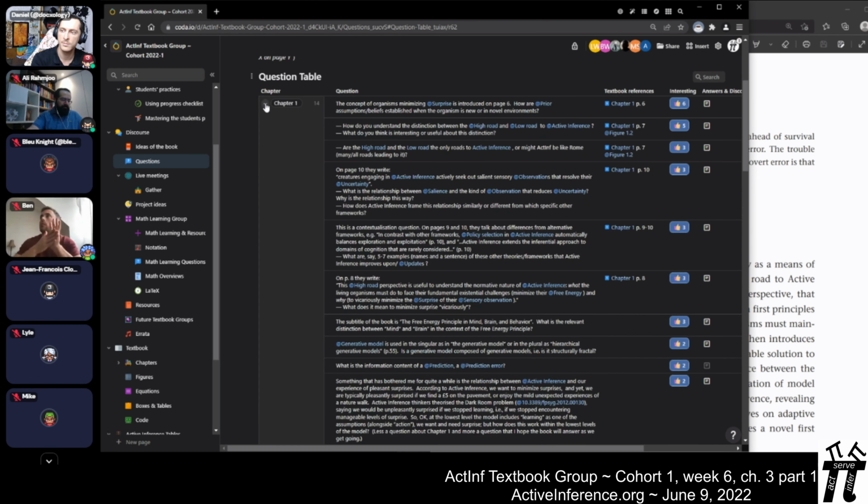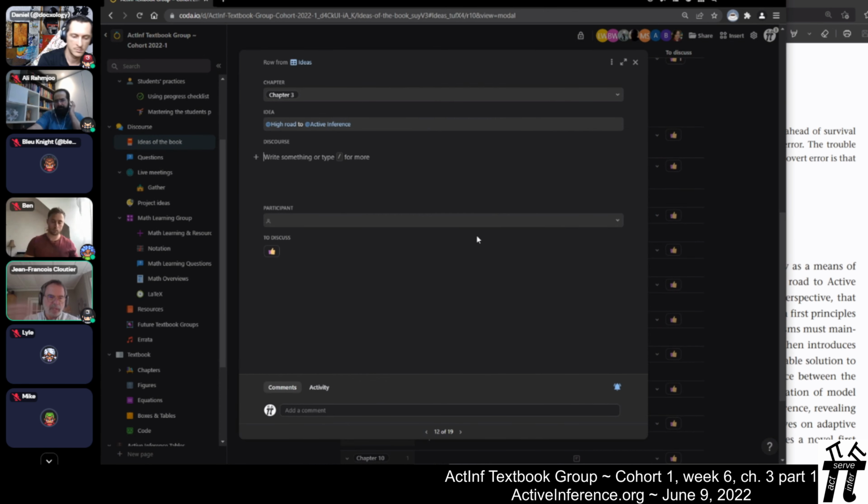JF and then Ali. I just want to make the general comment that the high road approach is what first grabbed me when I encountered the free energy principle. What really fascinated me was that there was an attempt at a unifying answer to self-organization, cognition, and that this could all be brought together around a relatively sparse number of concepts. That's what grabbed me, much more than the low road. Thank you. Ali, and then Ben.